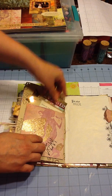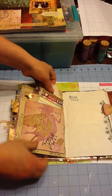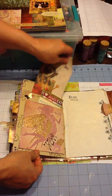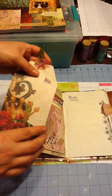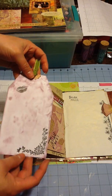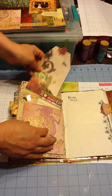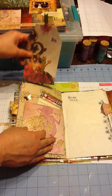I just love her. And then in the back here, this is the other part of that cardstock, and I put suns on this one. And that says love, and this is just a regular card tag. A little kiss. And I just love that crown. I had to use it. It's just too pretty.